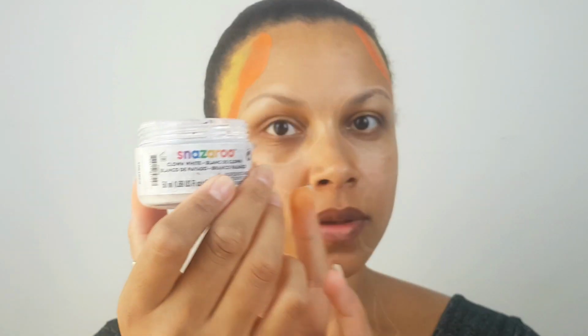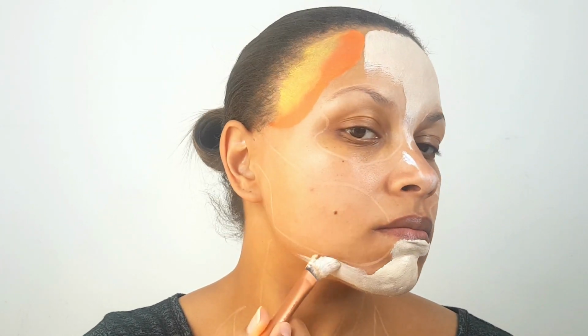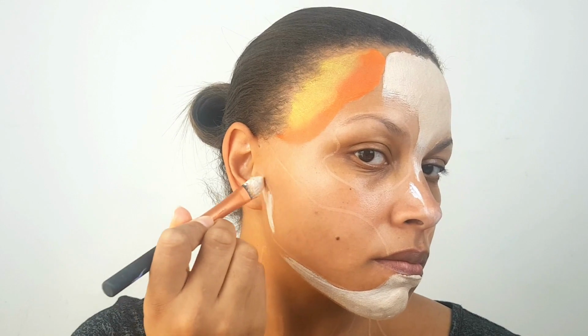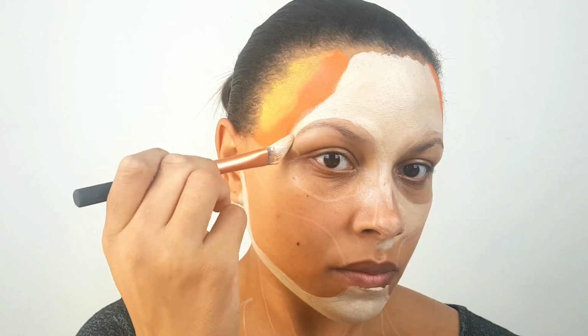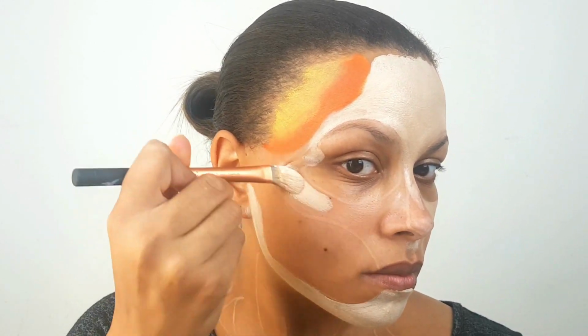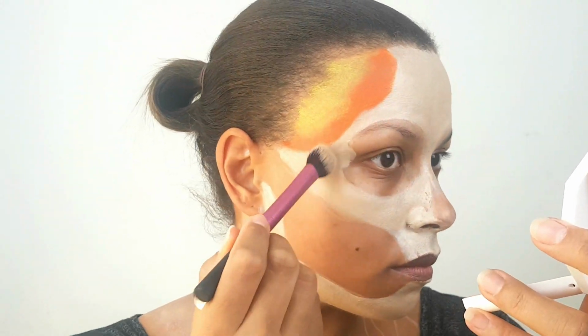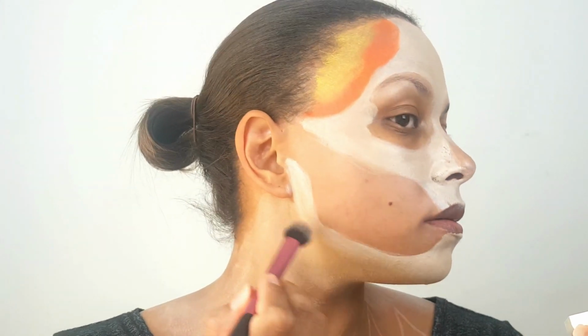Going in with a beige and a white Snazaroo face paint, mixing those two together. I like mixing a beigey colour with white. It makes it not look so clowny, and it makes the bone structure areas look more like an ivory colour and not just pure white. So going in and colouring in all the areas of my face where I want the bones to be coming out of. And then with a brush, I just dab and press all of that face paint into my face just to make it look more powdery and less chalky.